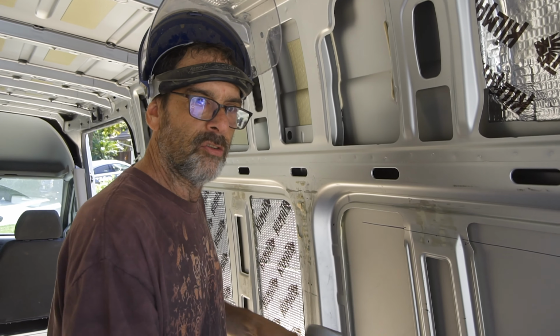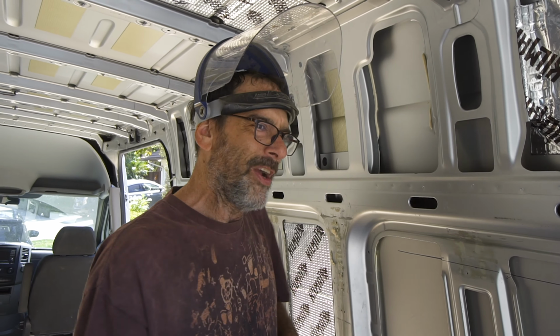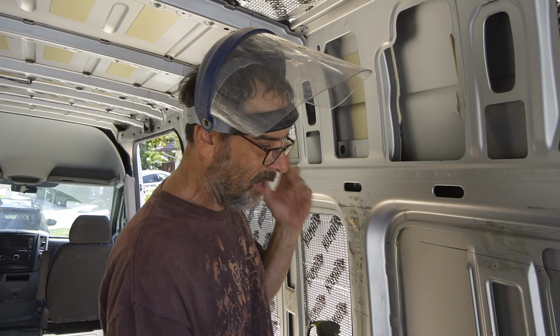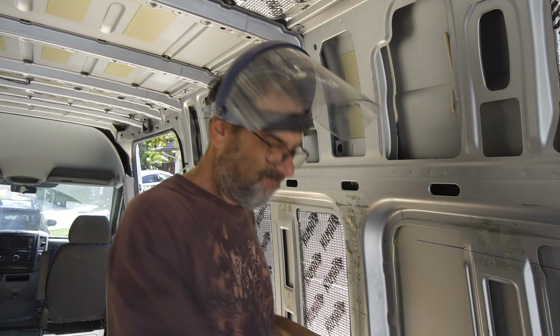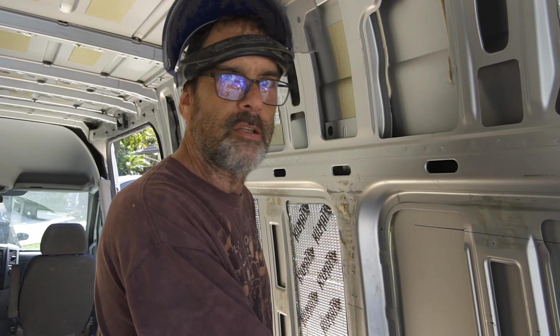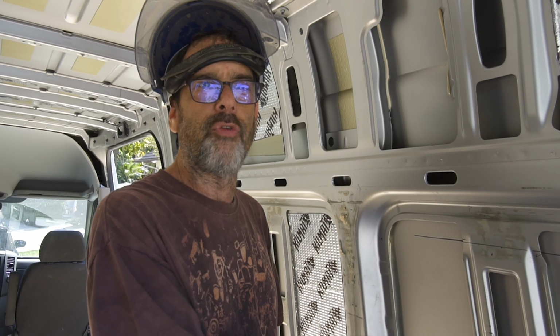You'll notice I was doing very light swipes. Don't try and cut right through it, because that's when you'll lose control, and if you bind it, it'll kick and hit you. And don't touch it. It's gonna get really freaking hot.